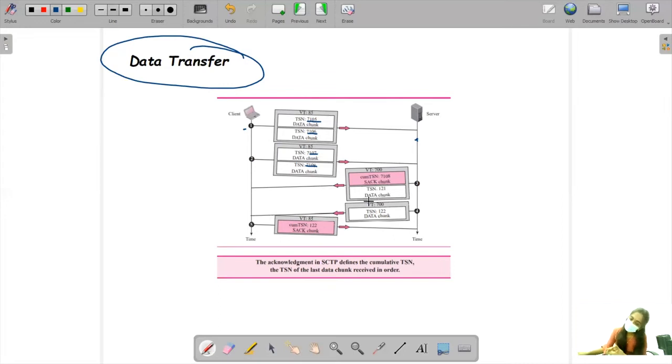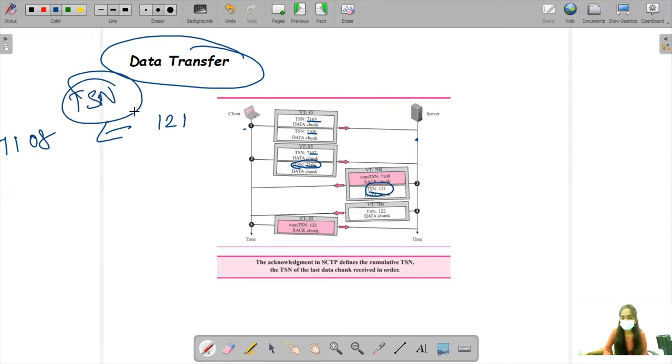But when the response comes from the server, for this TSN we may have a response with the TSN detail of 10121. If it is 7108 and the receiving end is coming from 121, how can it map the TSN values? It will map by itself.